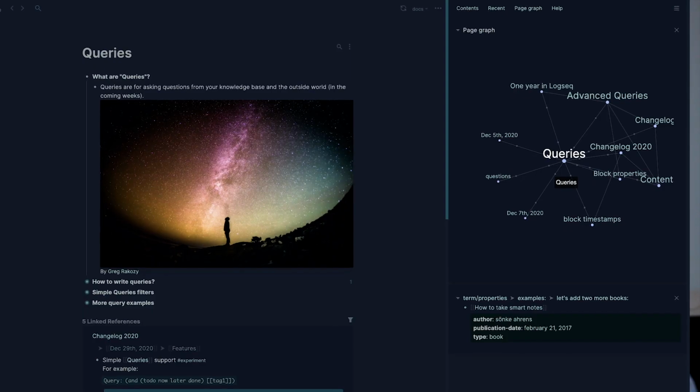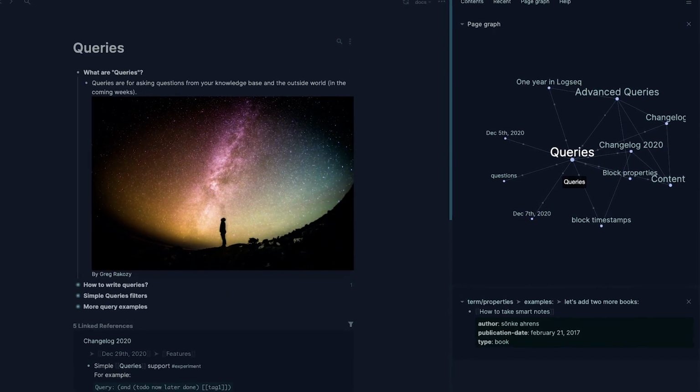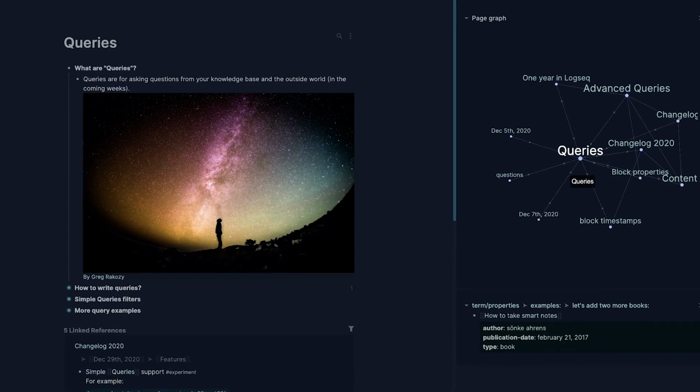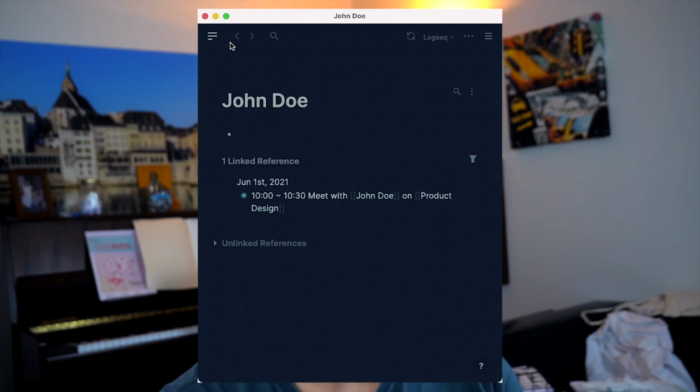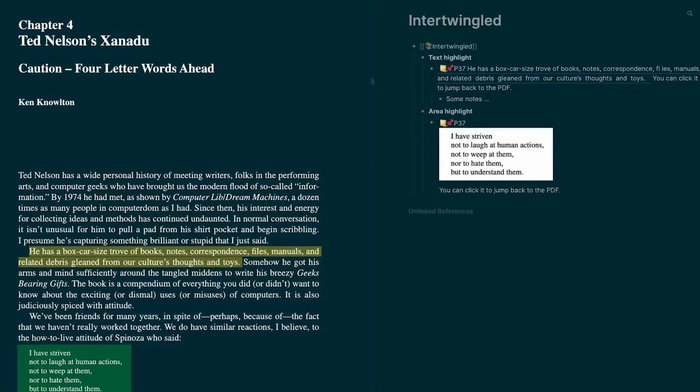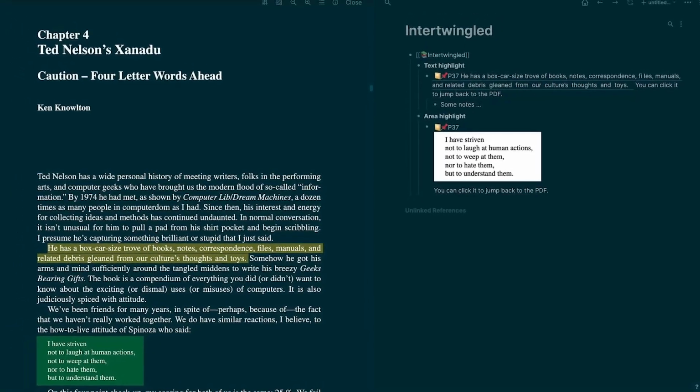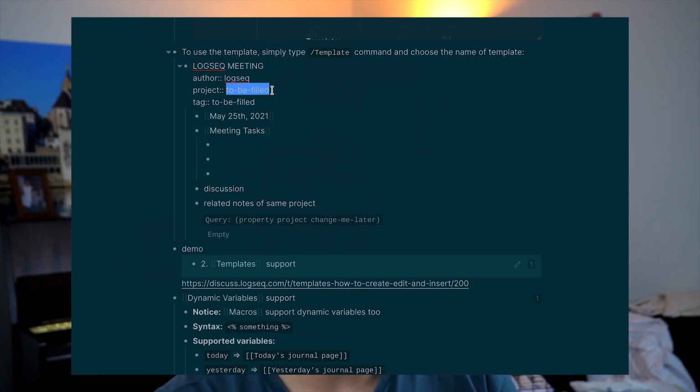Logseq is the privacy first open source that helps you visualize the notes through the graph. It helps you organize all your projects and assignments with built-in workflow commands. This open source and free app has a built-in PDF highlighter, so you can simply upload the PDF file, open it, highlight text, and then you can use block referencing from the PDF, which is amazing, because you can identify where the original text came from.